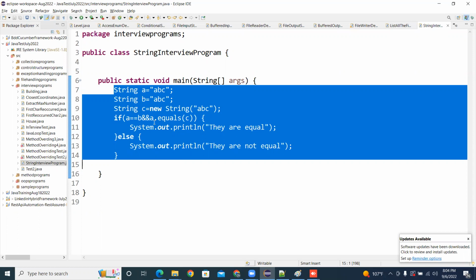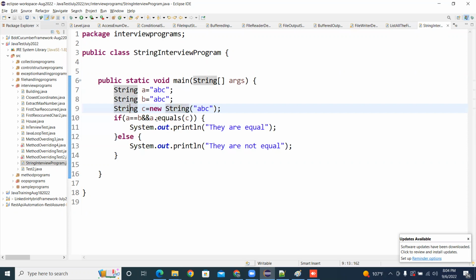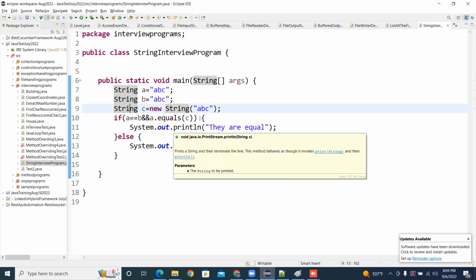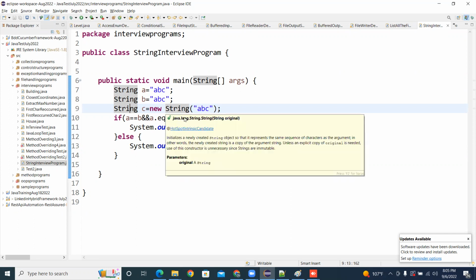But the thing is, you have to calculate all these things internally. They won't give any idea, and they won't give any tool to practice. You cannot shift the tab also. So if you're strong on the concepts, only then can you do all these kinds of programs. Okay. So this is one of the very important programs.